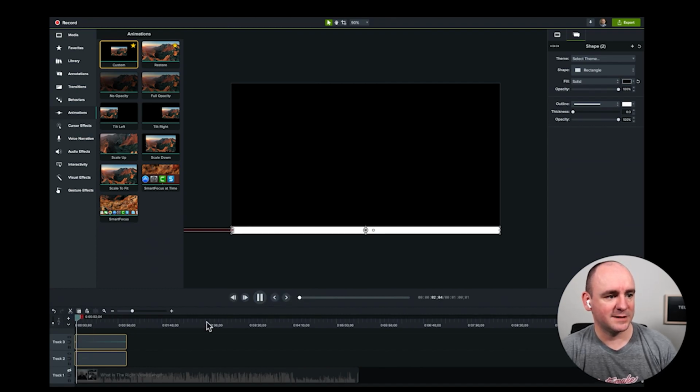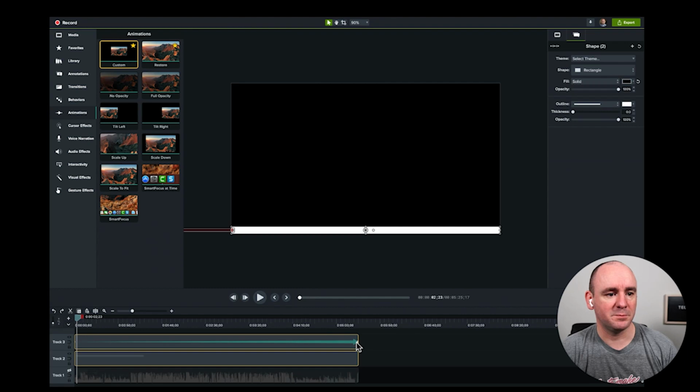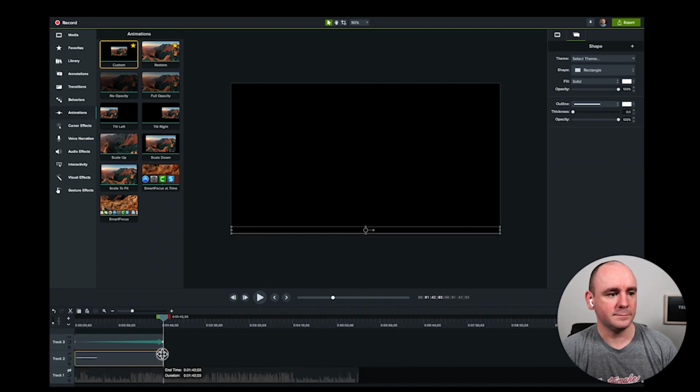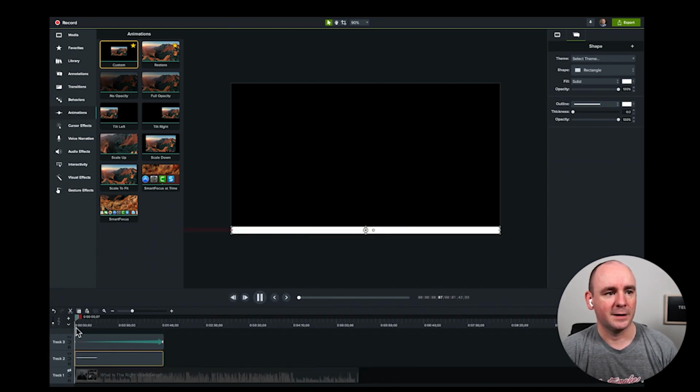oh, I might have to adjust the clip here. But all you're going to do is adjust the length of the animation and the clip so it matches. Cool. And now I can adjust the timeline there. So now it's just going to play back. It's going to look like it's playing back even faster because the relative amount of time is shorter.